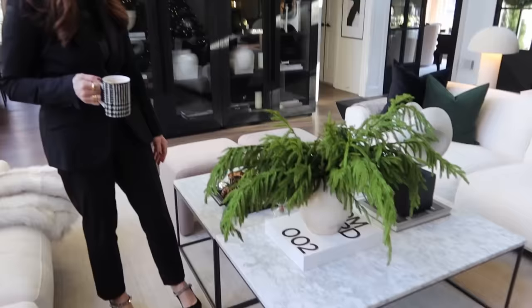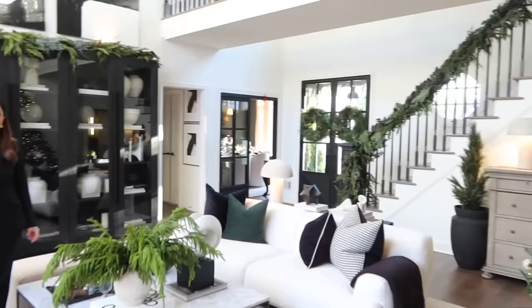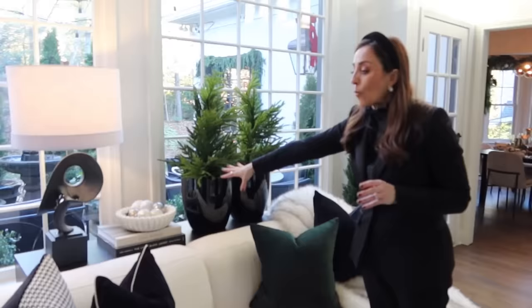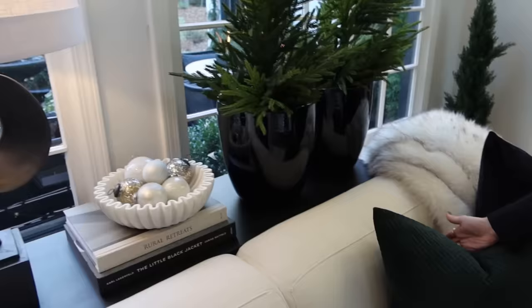I love these little cedar branches in here. The Pottery Barn vase has had its moment again, and the beautiful sculpture I left as part of Christmas decor. I want to show you the view we walk out to every morning because no one ever really gets to see this — it's just epic. The coffee table is loaded up right now: a Pottery Barn candle, pine cones from the yard, ornaments, cedar trees, a marble bowl full of ornaments, and a combination of pillows — black-and-white houndstooth and velvet with white piping.